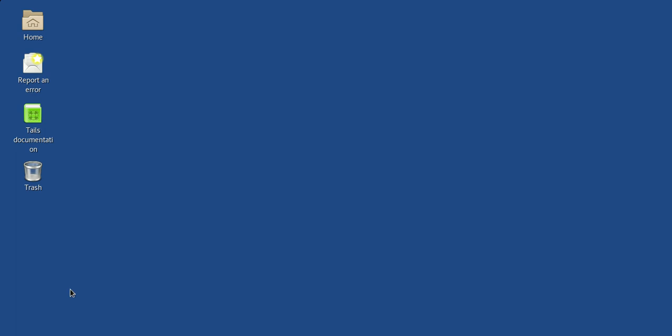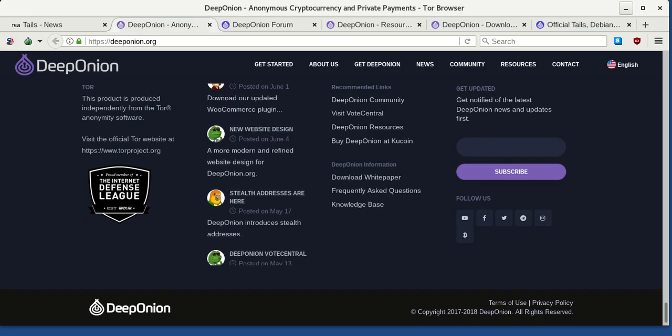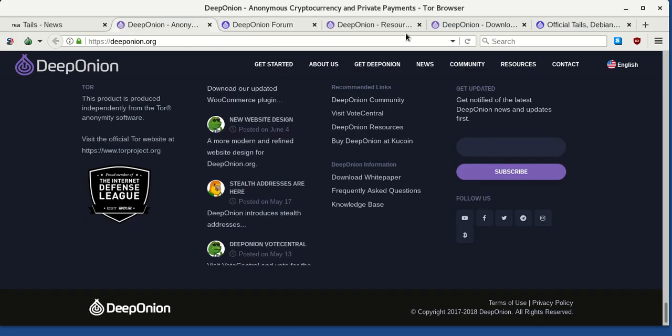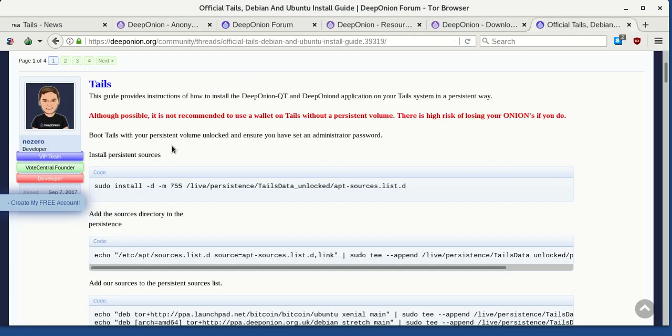So to get started, we'll go to where it is all described. Nezero, one of the developers on DeepOnion, came up with this list of commands for the installation of the wallet.